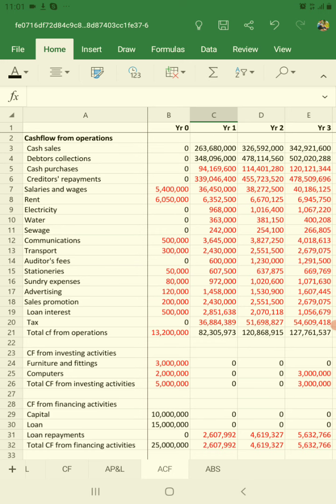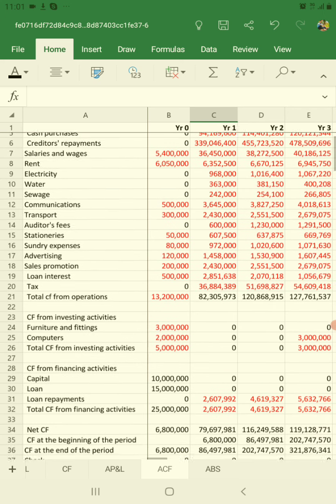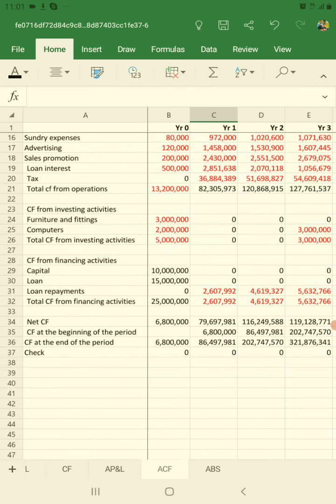And I call this transparent cash flow because it transparently indicates the actual transactions that move cash in and out of cash balances. So in this we have total cash flow from operations from actual transactions. We have another component, cash flow from investing activities, cash flow from financing activities, and then net cash flow, and then cash at the end of the period. Okay?